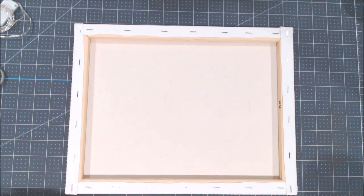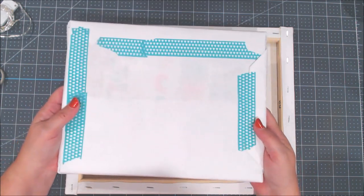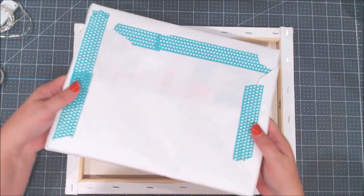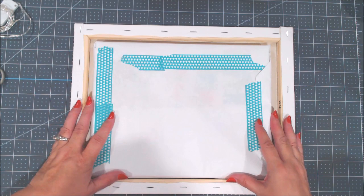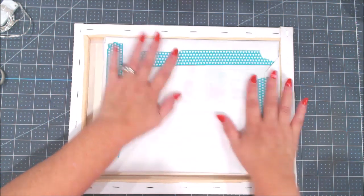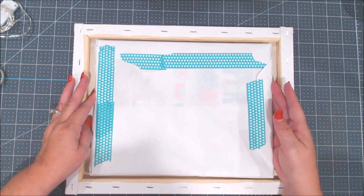My tip is find a book or something that fits in the back. Now what I found were 2 magazines that I had laying around the house, and then I just took some butcher paper and wrapped them in that so that they held together like if they were one book, so they wouldn't be sliding on each other. I found that magazines are a good fit for the back of an 11 by 14 canvas. You're not going to find something probably that's exactly the same, but what you're looking for is something that fills a majority of it, because we can always shift the book underneath our canvas when we're working on that particular area of the canvas to apply the vinyl.